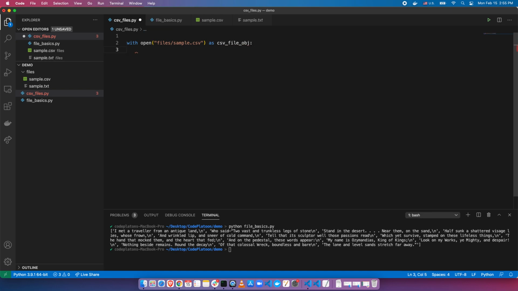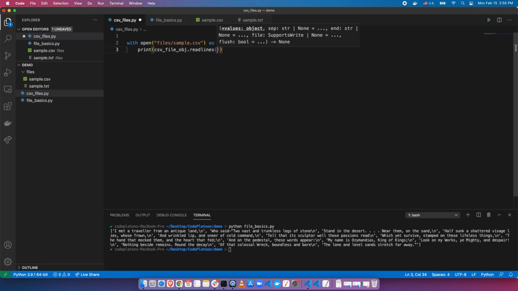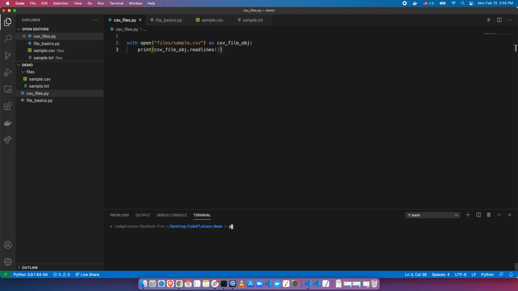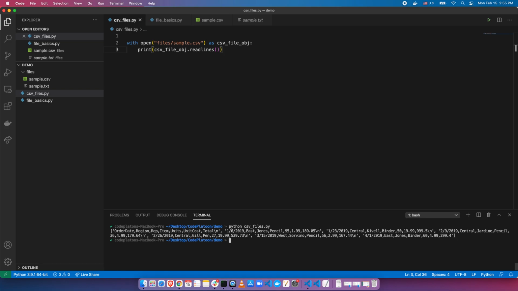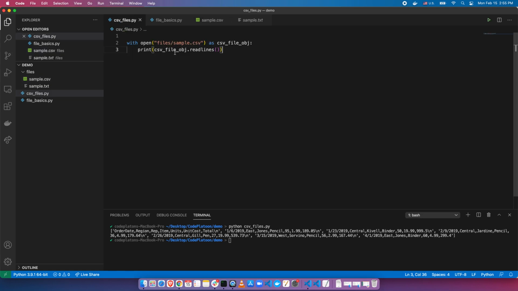And then we can just print out the contents of the file like we did before. So print CSV file object dot readlines. And that works. So just like the other regular text file we have, this CSV file is just a text file. And we can do the same thing, right? So we can open this file, and we can print out everything in it.